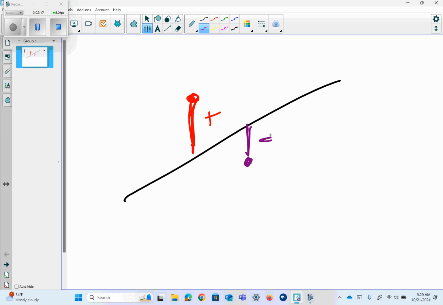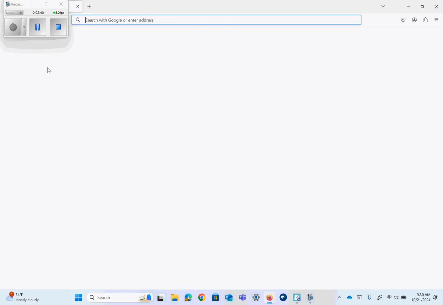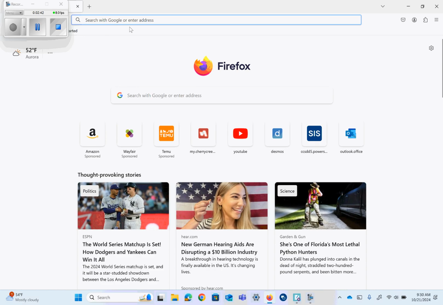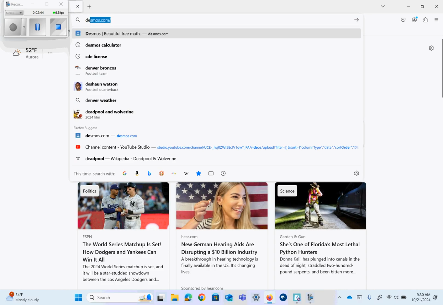Positive residual occurs when the predicted value is less than the observed. Okay, negative occurs when the predicted value is greater than the observed. Zero residual means that your point fell right on the line. All right, so let's talk about this next one. I need to go to Desmos. Let's make sure we know how to do this on Desmos.